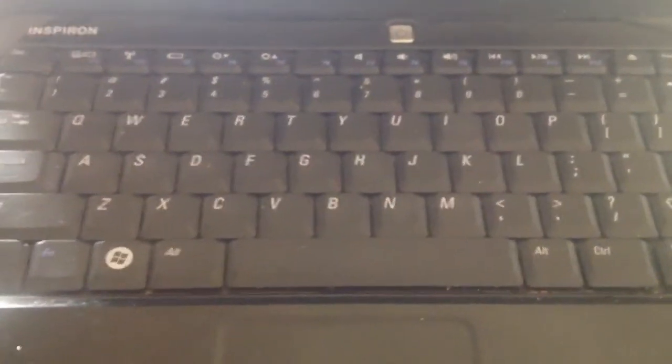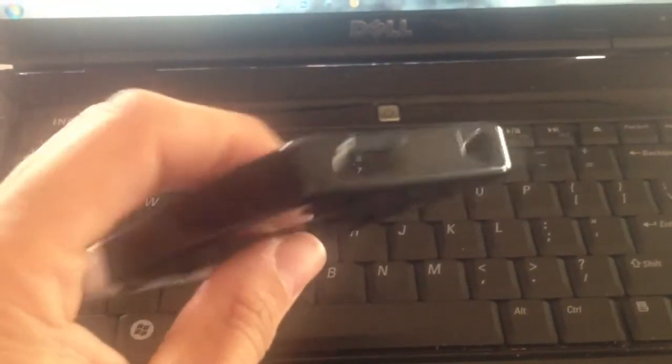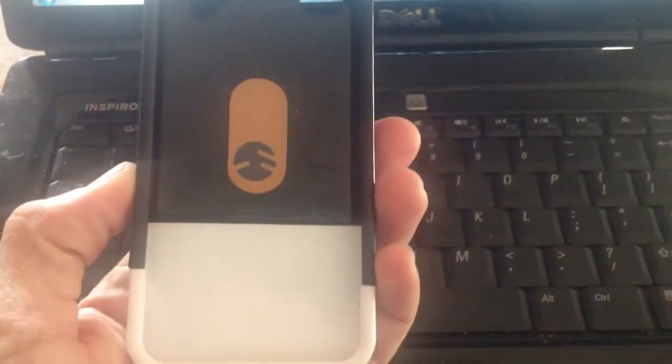Okay guys, I just wanted to do this little review of the Switcheasy iPhone 4 and 4S case. It's a melt case. I wanted to give you also a little warning about this case. This is the case itself. I got the one that's black and white. They sell for $20 on Amazon, I've seen, but I got it at my local flea market for $15.